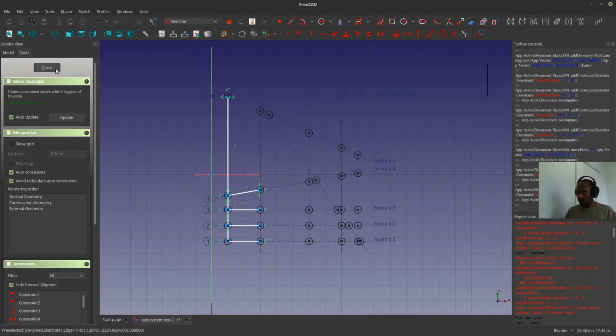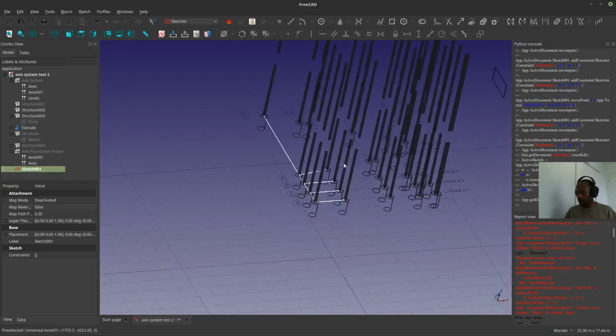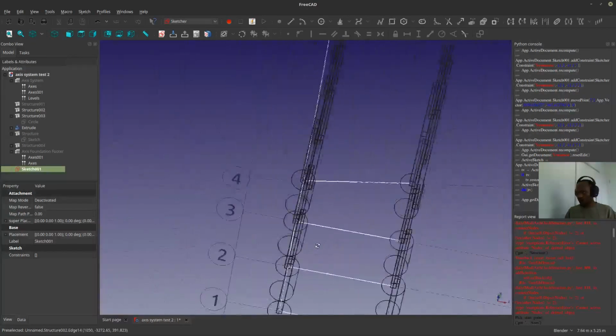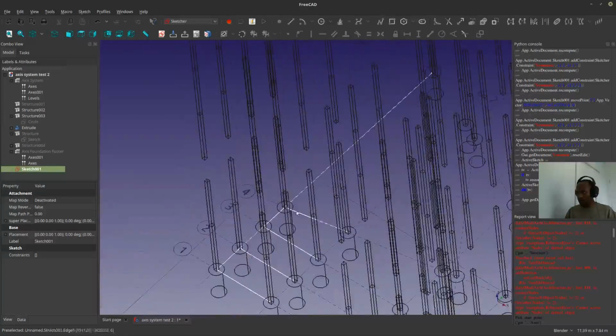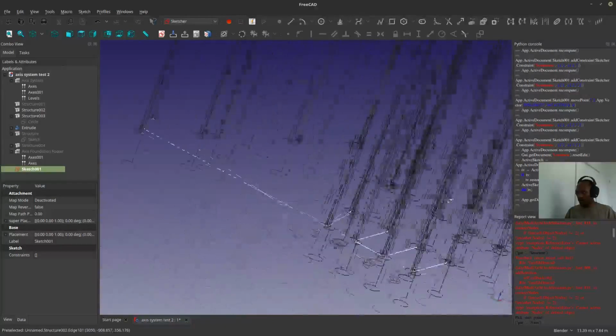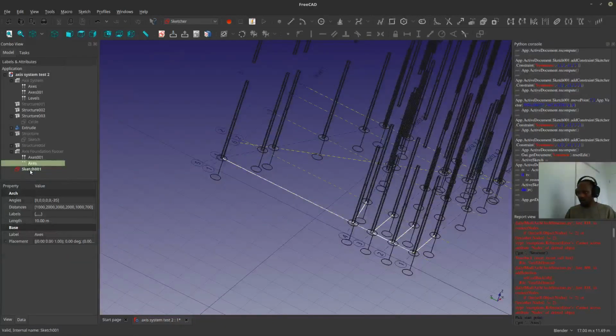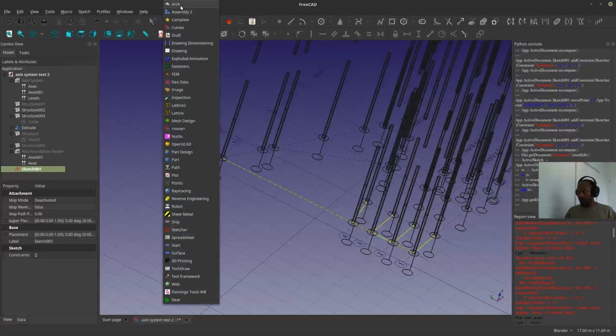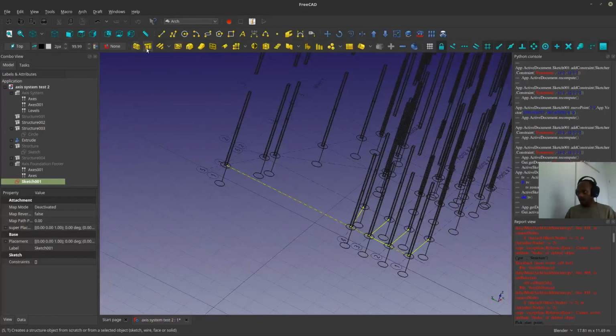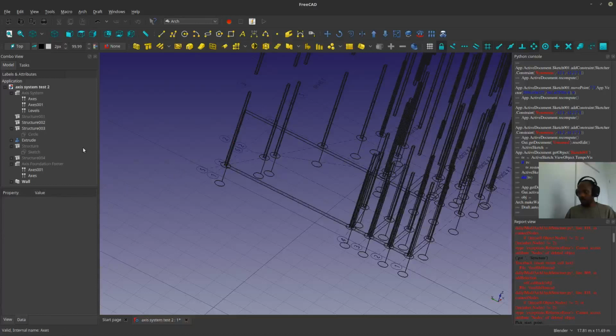Okay, so close this. So that's what we have. Now select the sketch, come here, arc, and drop my wall. Zoom. Perfect.